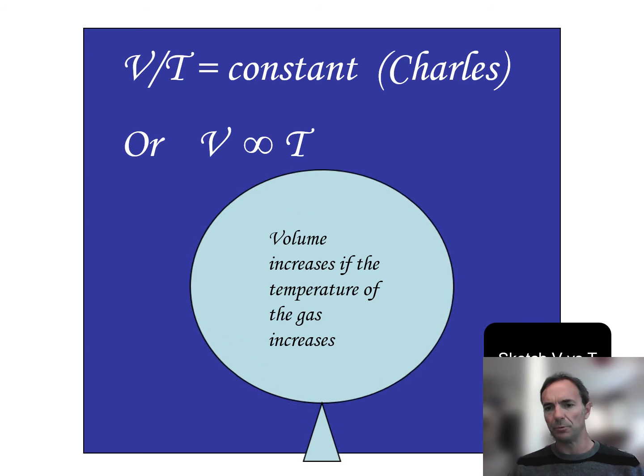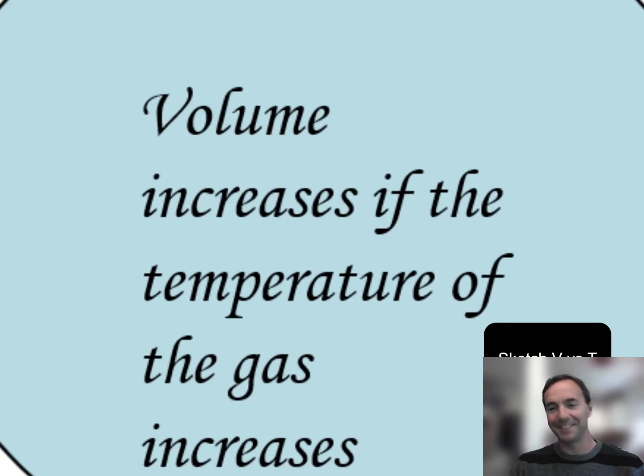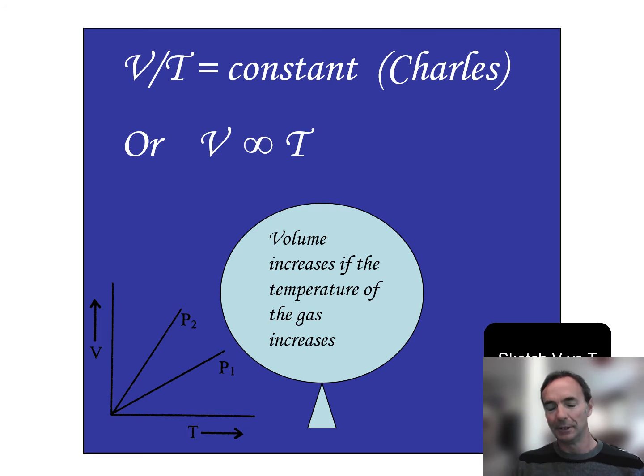Makes sense. So V of T, whoa, I forgot I did that one. Right, so V against T will give you a proportionality, your pressure 1 and pressure P1 and P2. Which is the higher pressure one? Yes, P1 is the higher pressure one because you've got greater temperatures with smaller volumes.